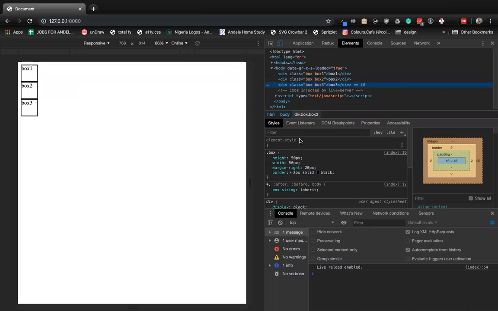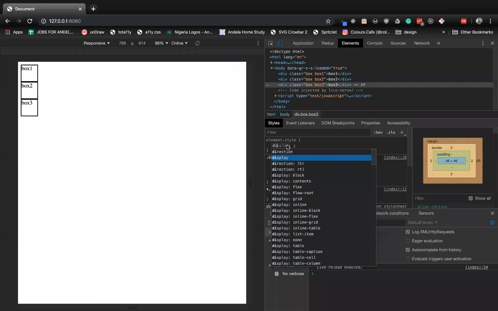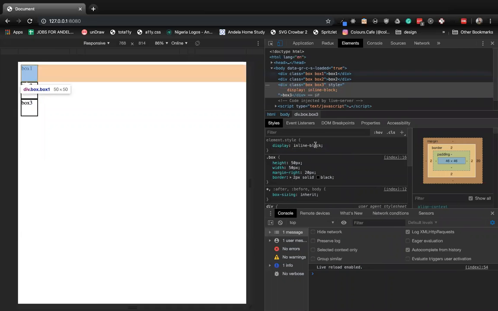Okay, I want it to spread out, but it should still have its height and its width. What will I do? Turn it to an inline. No, inline does not have height and width. So let me see if I use display. I say inline-block. Inline-block. So I'm doing it for this one. Okay, good. So if I put display inline, it will not have the height and width.